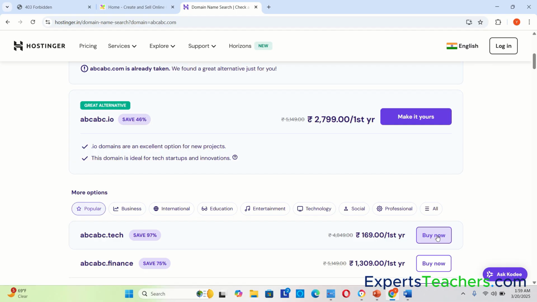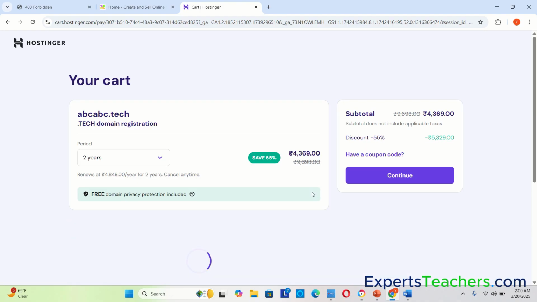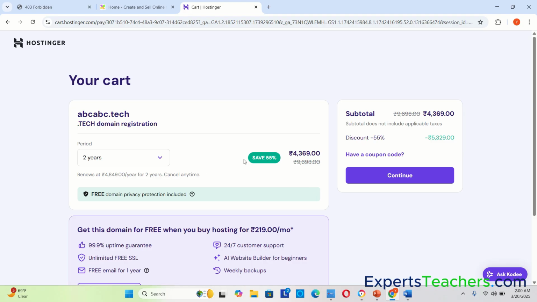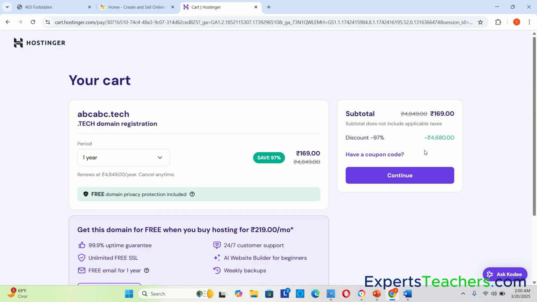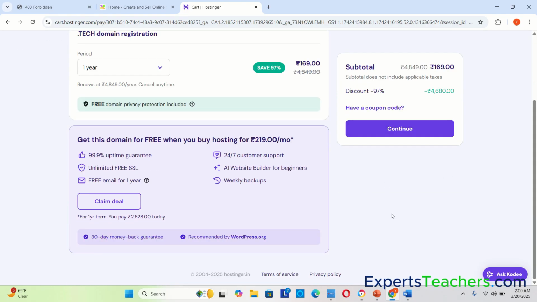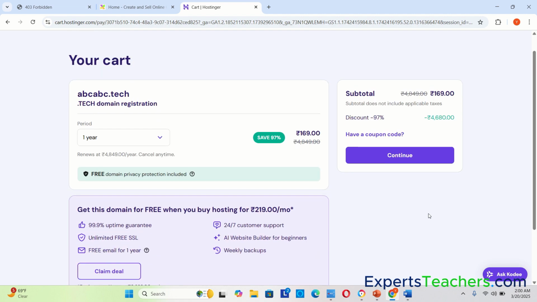After that, you just need to enter your details, there will be a simple form to enter your details and for how much period you want to buy. Okay, you just need to enter those details and your contact, email, phone number, name. Those will be the details you need to fill. After that, you just need to make the payment.